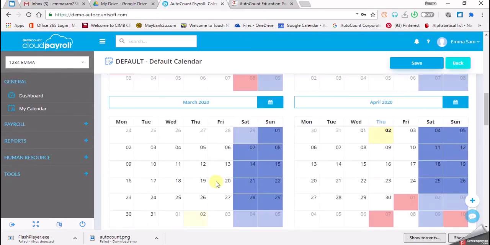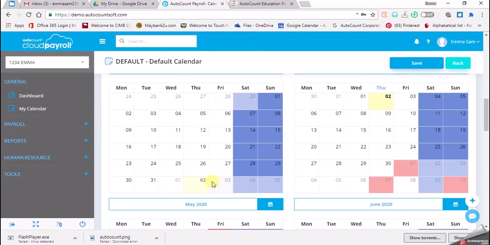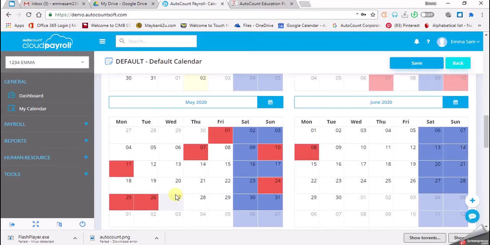Now look at March. There's no public holiday in March. April also. On May, we have a public holiday on 1st May, which fell on Friday. And then the 7th is Wesak Day. And then the 10th and 11th is Nuzul. As Nuzul Al-Quran fell on Sunday, that's why we receive a replacement on Monday. And then Hari Raya Aidilfitri fell on Sunday and Monday. So we receive a replacement on Tuesday.